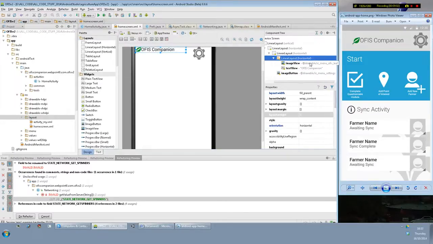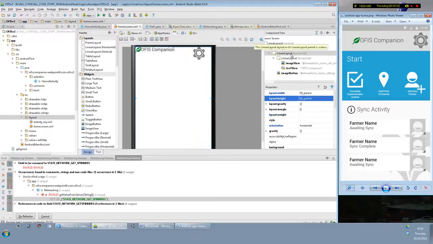So now we have this thing. Well, actually what I want to do is make it fill its parent. So actually I want to change that back to fill parent on the height, right? Which will make it too tall, but then in the one above that owns it, the parent one, I'm going to change that to wrap content, which means it will wrap its content like it did before, but this one will take up the full amount of the parent. Okay, so we're looking a bit closer to having that header there.